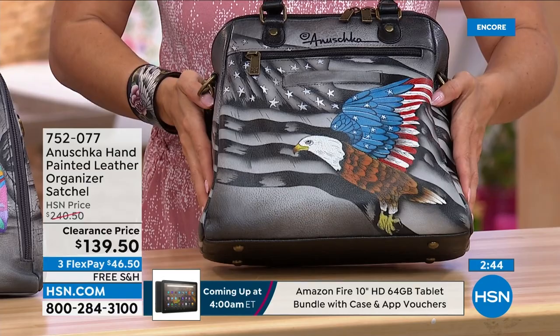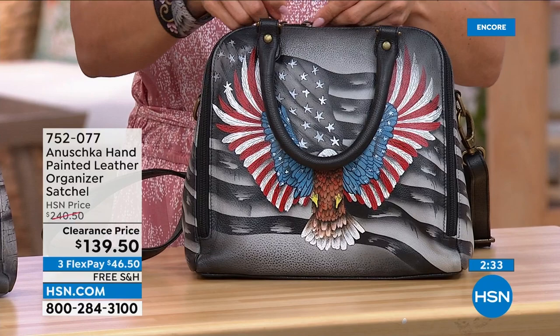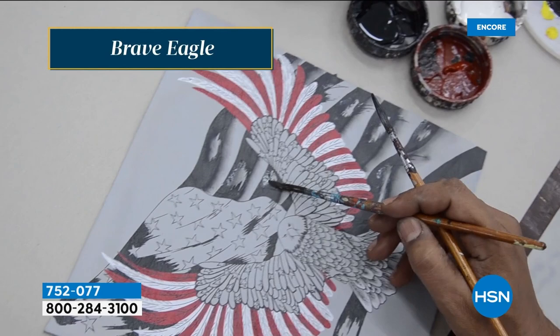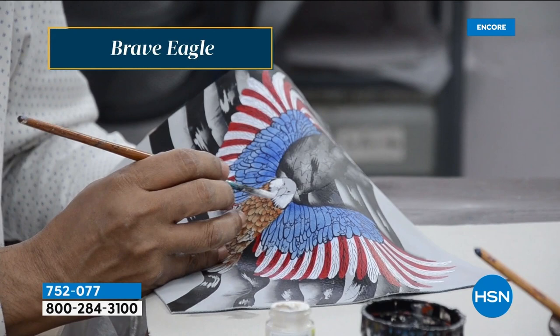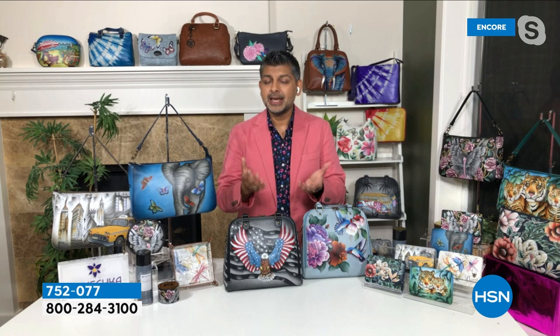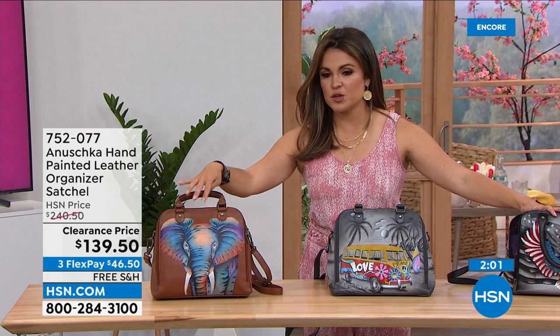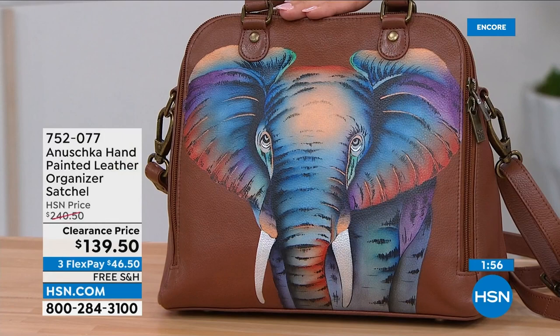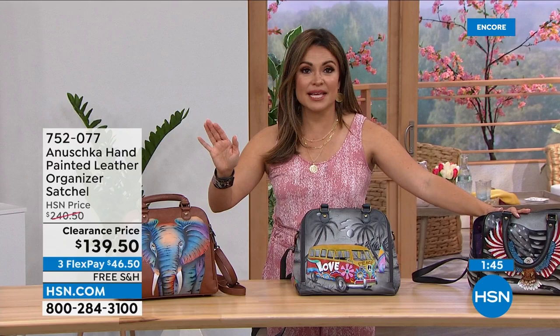Whether you're going to a concert, a summer barbecue, or a July 4th celebration, this is the bag that goes all through the year — there's always a moment to celebrate the Stars and Stripes. It's a striking piece in its painting but also functions like no other satchel. If you want the Elephant, we now have fewer than three dozen left. These are hand-painted, hand-cut, hand-sketched, and hand-signed — everything done by hand. It takes many months to restock if they come back at all, so definitely pick it up. Don't miss out.